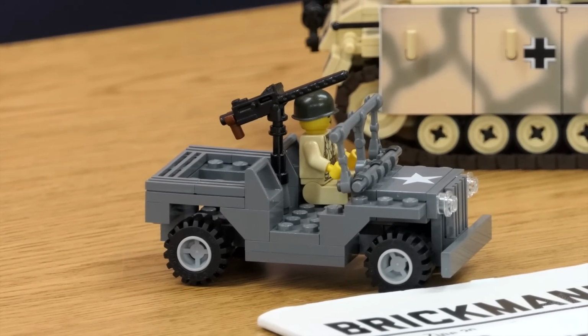This is what we'd consider a kid's toy that Brickmania made. So everything else is kids for grown-up kids. But yeah, definitely a really playable model too. And also one of the few models you see that's that size that has some actual Lego bricks in it, because usually it's all just the tiles and plates and stuff. But that's got some. There's some stud showing. Yeah, exactly. So that's kind of cool.